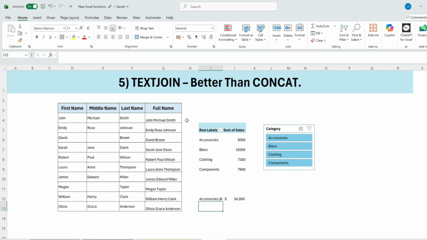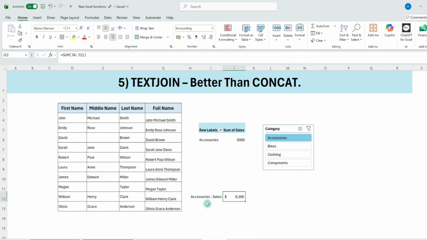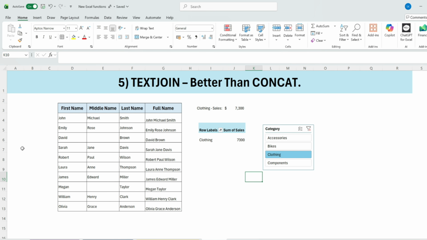So now my label reads, accessories, bikes, clothing, components, sales. If I change the slicer selections, both the total sales and this text label update instantly. And just like that, text join becomes a powerful tool for building dynamic, interactive reports.